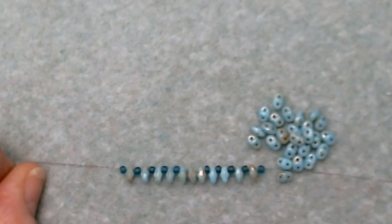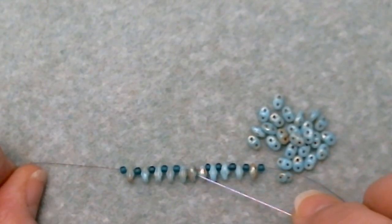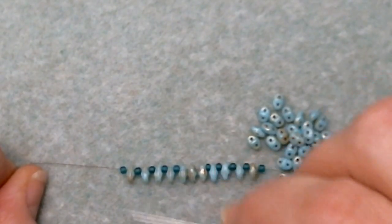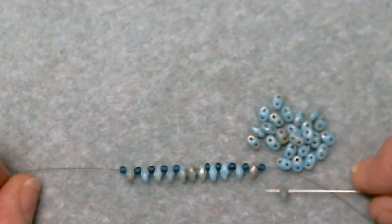Cool, huh? So now I have to continue. So I need to do another set of the 3, another set of 4, another set of the 3, another set of 4, and then the final set of 3, so that I have 4 corners. So I'm just going to continue adding the beads, and I'll come back when I have them all on my needle.